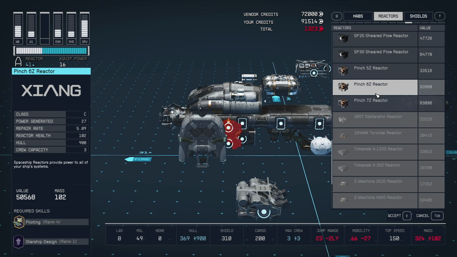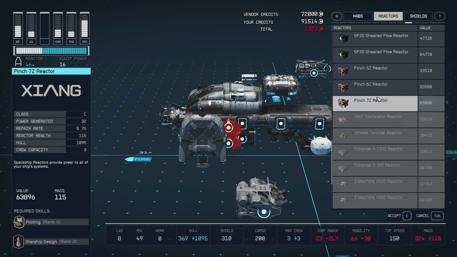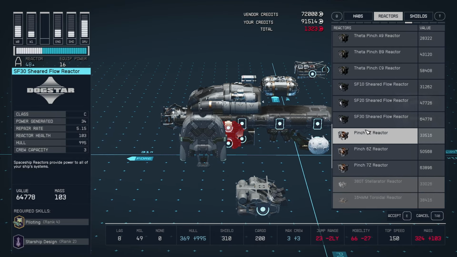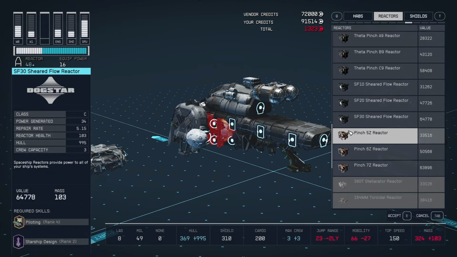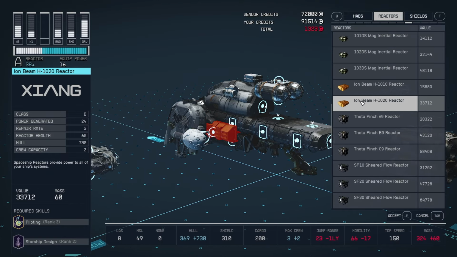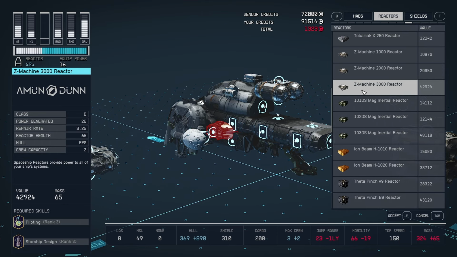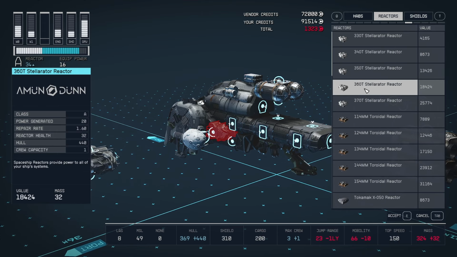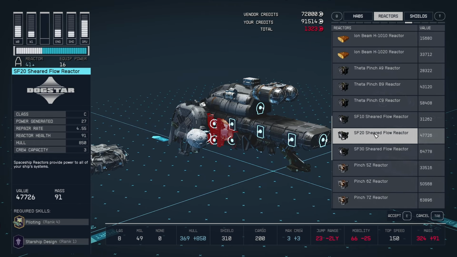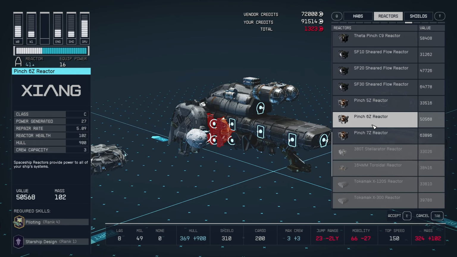Okay. Which type do I want? Mind you, if I get a lot of these, they're going to be really big. Right? They're going to be quite significant in size. But that is probably what we want.